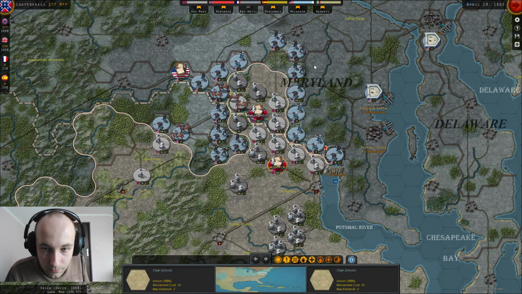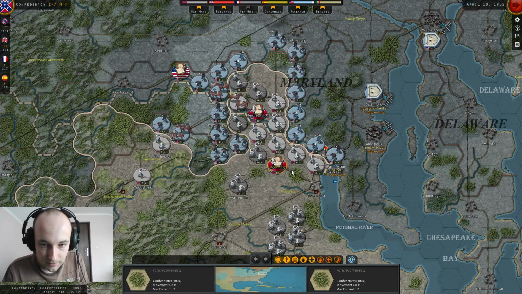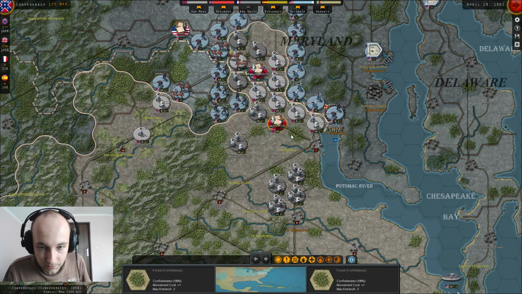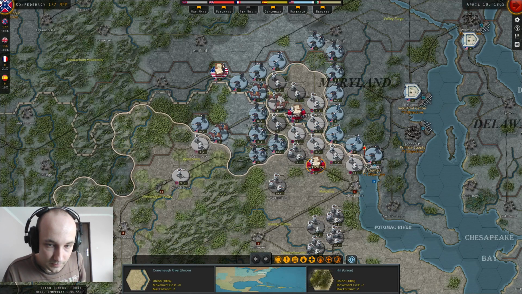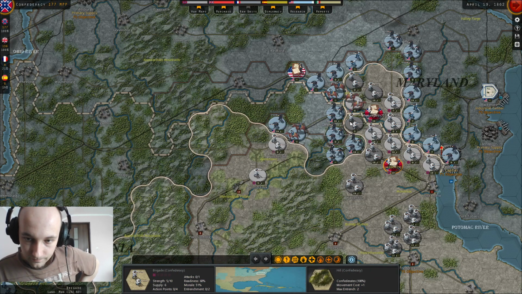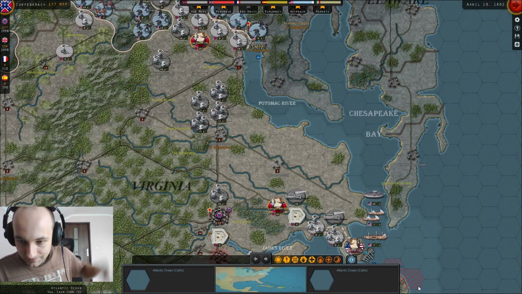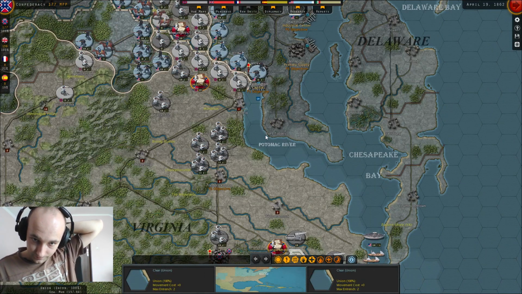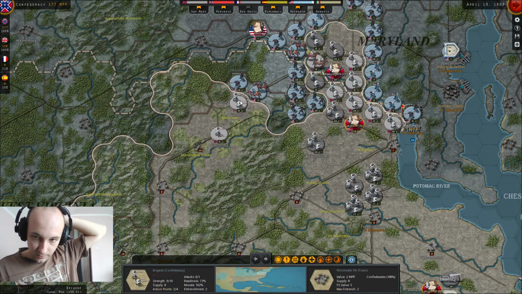Our hold over this bridgehead is over. Now I'm also wondering whether I should move up my HQ because he's in danger now. Hopefully not too much danger. Well, we need to hope for a lucky few turns now. And it's time to take care of Washington once and for all.